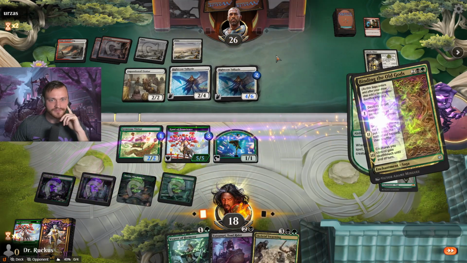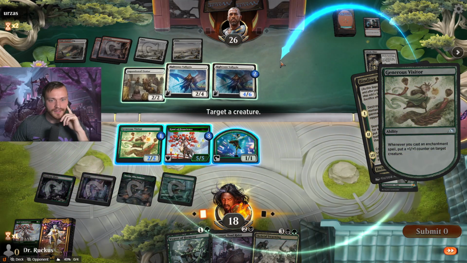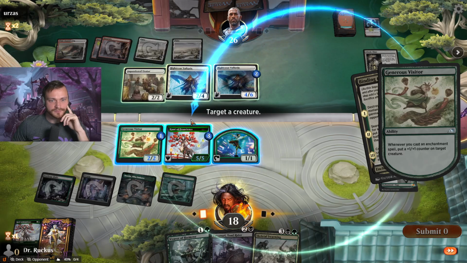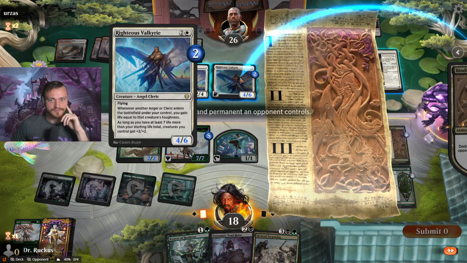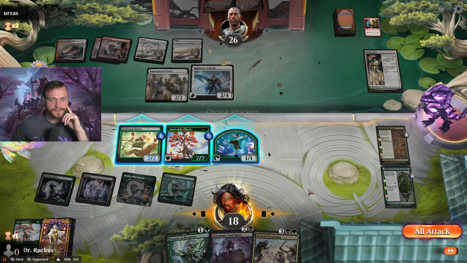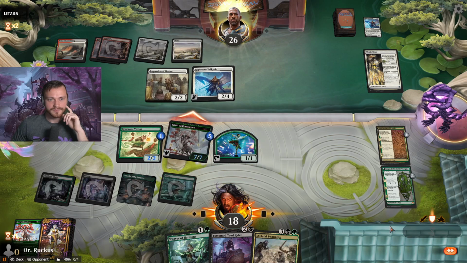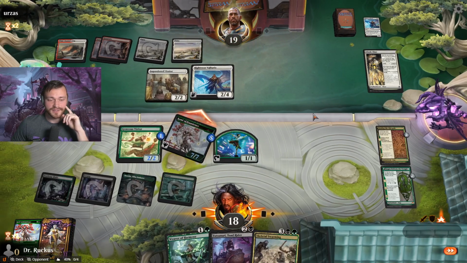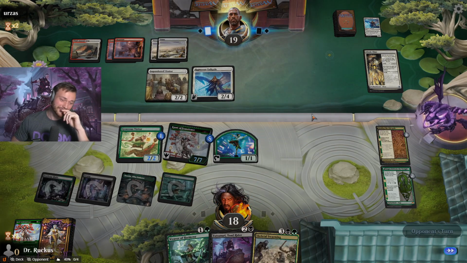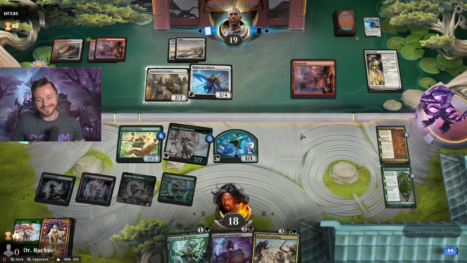Here comes binding. I guess we'll just make a big trampler. That's fine. Kill it. Get in there, Kami. Knock him off 27. Very nice. Whew, that was close, man. We needed that land on time.